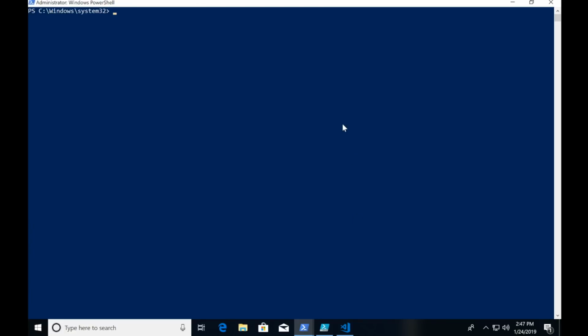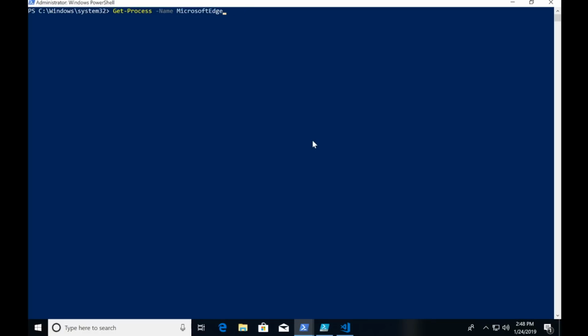So if I do get dash, and I can do tab, and I can move through the different cmdlets to get what I want. So let's do get process. I can tab complete the different process versions. Then I can do dash and then just tab complete the different parameters. And some parameters are actually dynamic parameters, so they can fill out the values for me. So if I do here name, and then I do space, and then I can tab complete, and it will dynamically find what could be possible options for me.